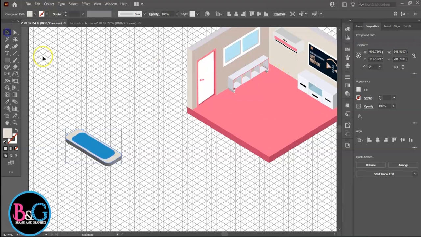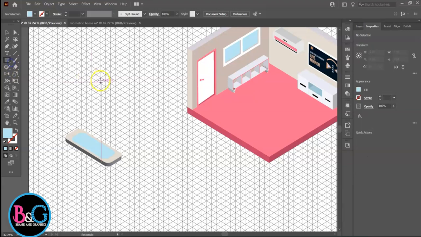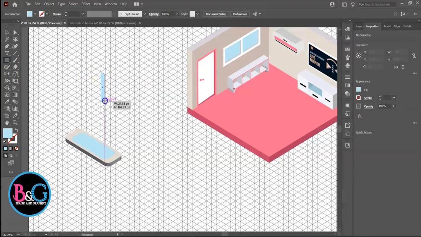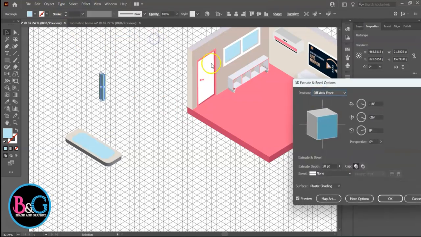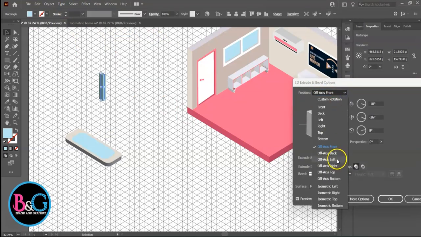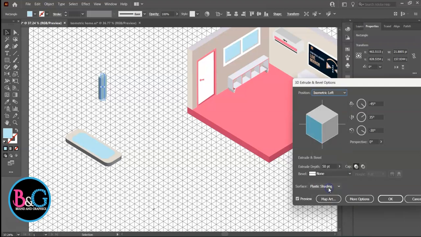Use the color picker to pick this color. To create glass effect, for the legs, create a rectangle. Go to 3D, isometric left. Decrease extrusion.